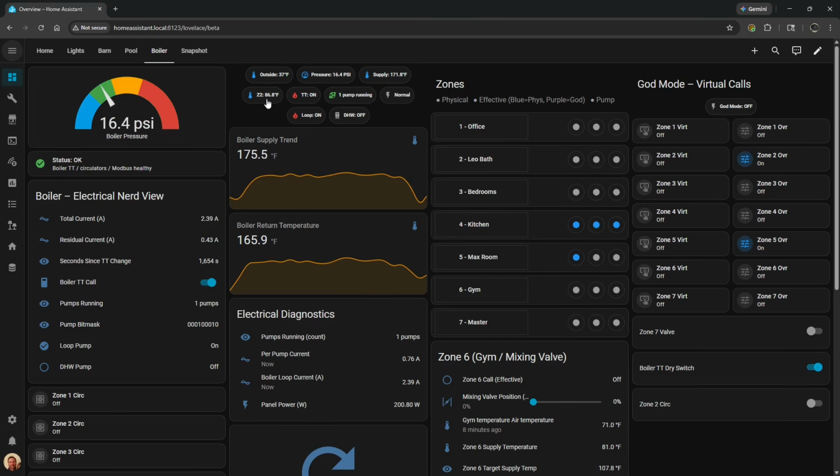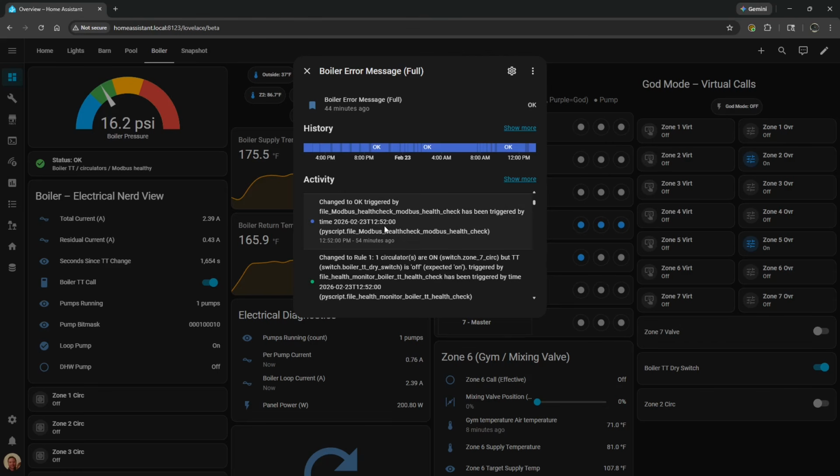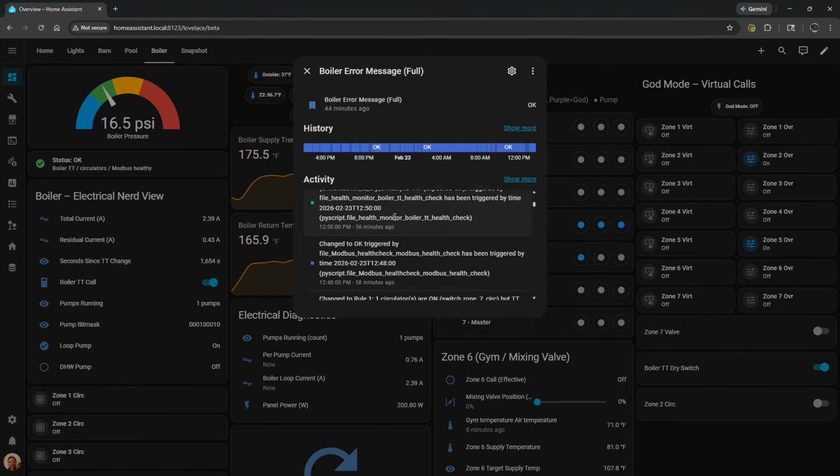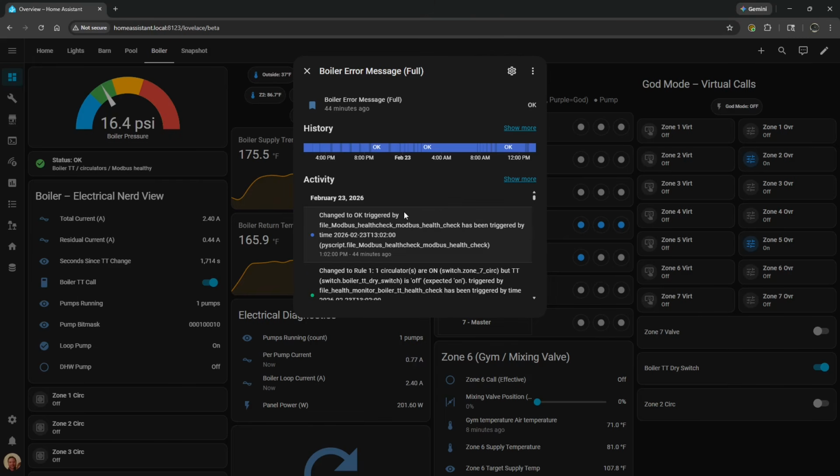This is the temperature of the water going to a small radiant zone. Then you can see here the supply and the return temperature coming out of the boiler. I have an error indicator here, and basically when an error occurs, it gives me all kinds of information on the error. This needs to be rewritten because as I've updated the logic, some of the error logic hasn't made sense.